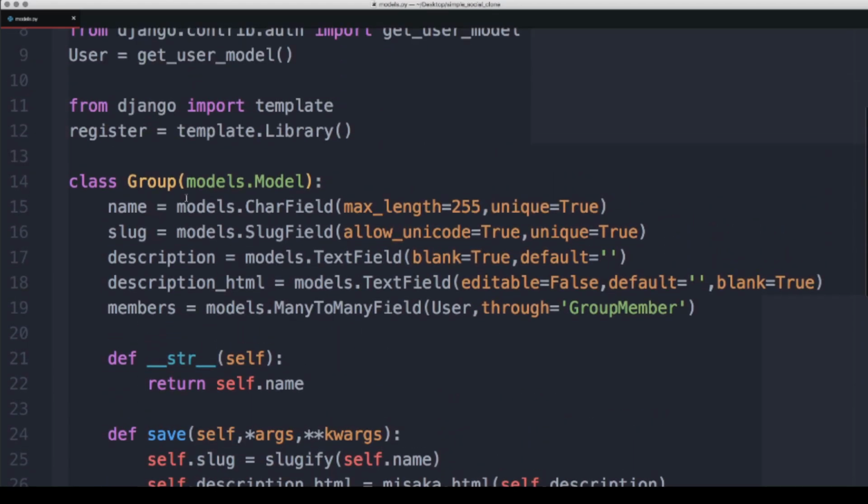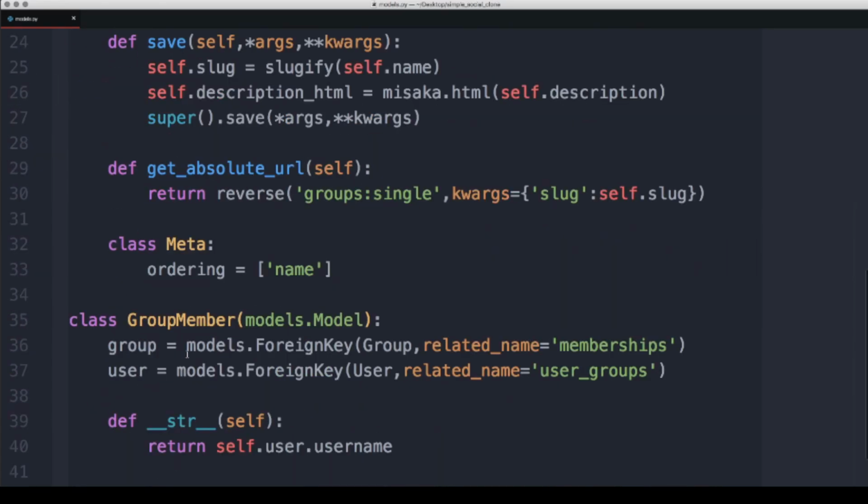So we set up our group class as well as our group member class. The group member just connects to a group that this group member belongs to, and a user that connects to the actual individual member. And a string representation is a username.